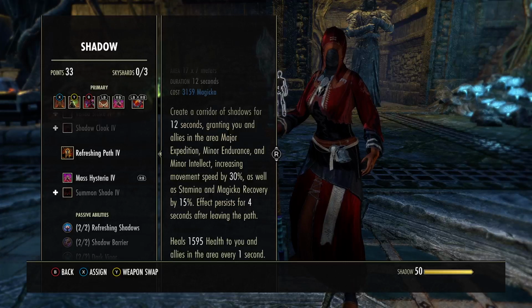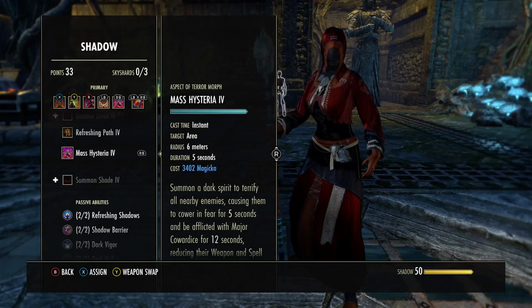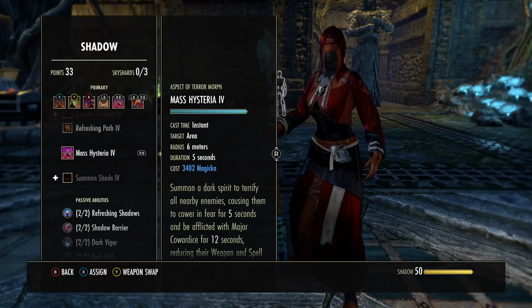So if you're doing something like running up the stairs on Zelvaka, make sure you're behind the group and hitting everybody with Expedition so they can get to the stairs. Another skill used is Mass Hysteria.